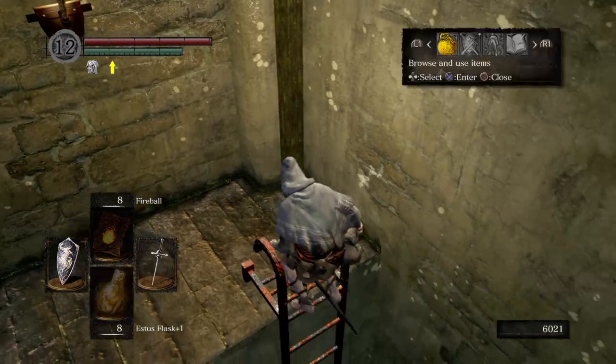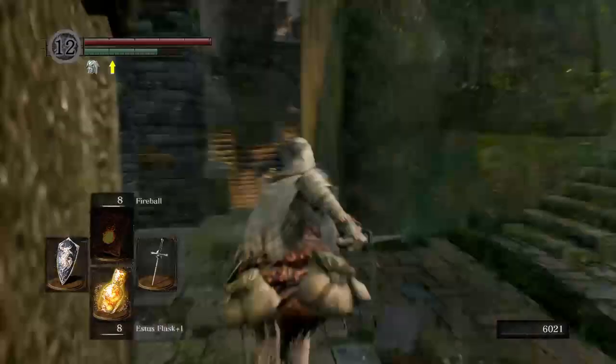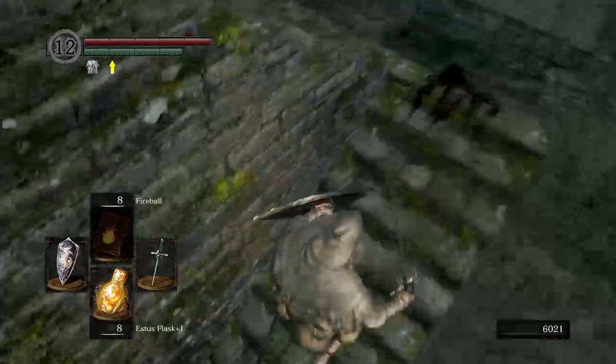What is even the damage on this thing? 122. That's almost the same as the halberd. Cool. That's good damage. Although I did upgrade it, so that's actually bad damage. But it's fast. But it's shorter. But it's light. Okay, guess that puts it ahead.